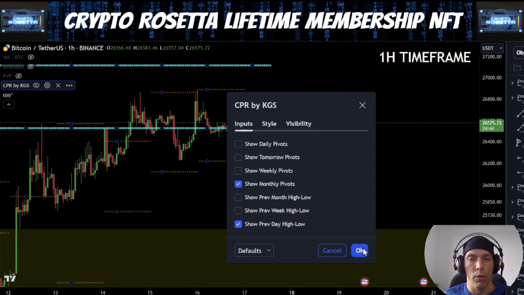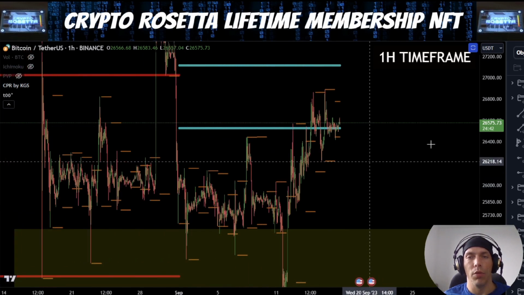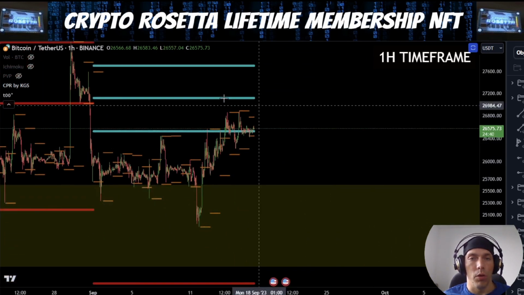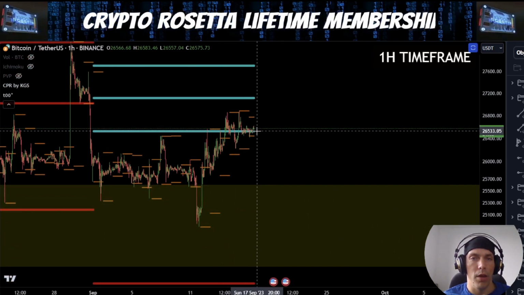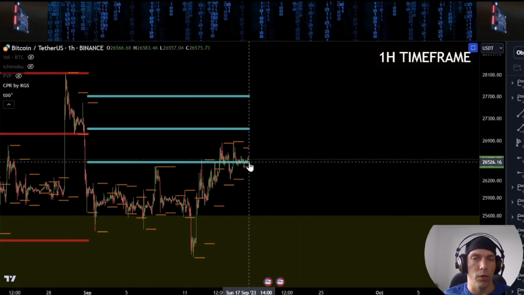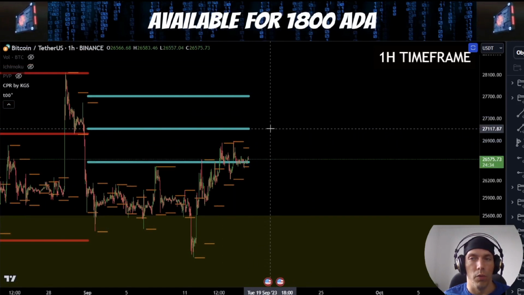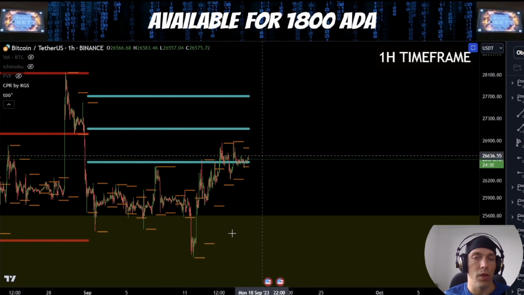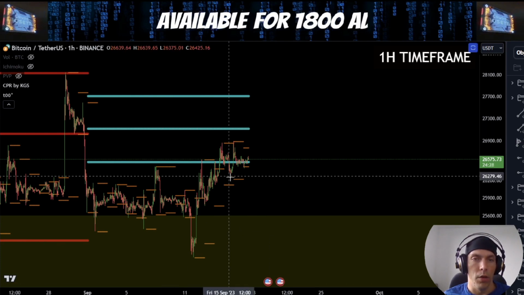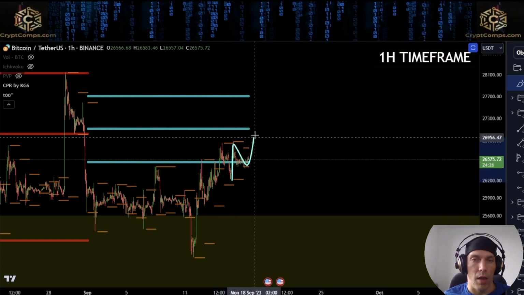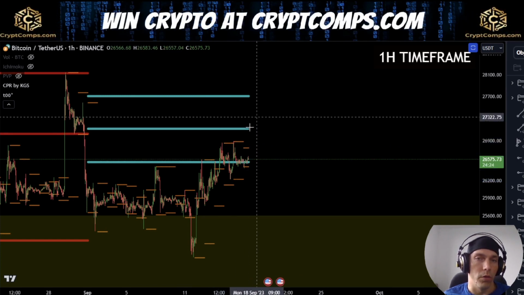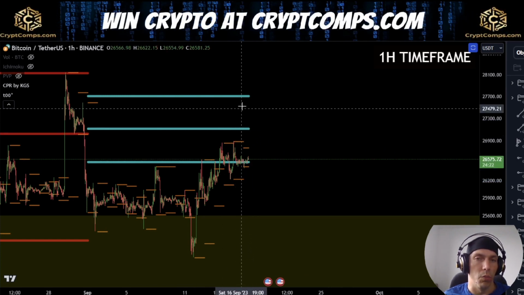Now moving over here and having a look at the monthly pivots, what we can see is that we are still flirting with this lower line here. Like I said, if we do find support here, we always have potential to move up towards the central line of this 27,117, which would align with the idea of seeing something like this as an ABC pattern, or alternatively looking for a bit of an impulsive move to the upside.